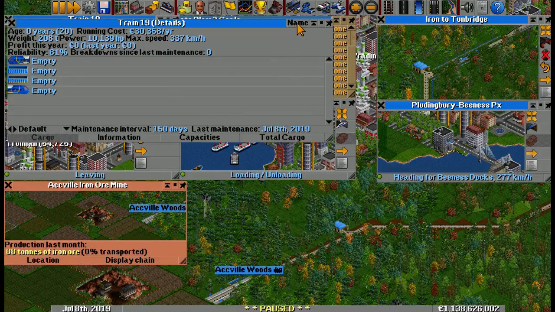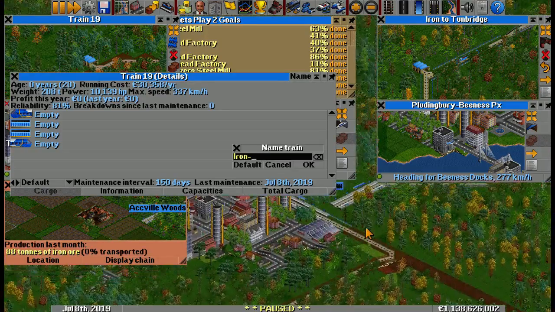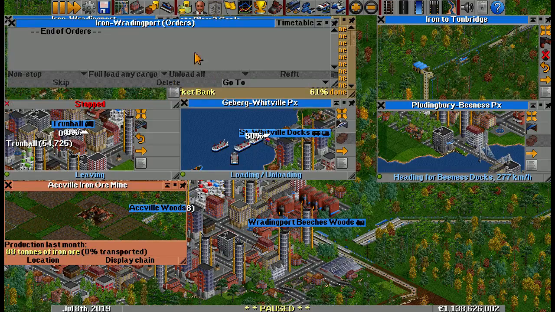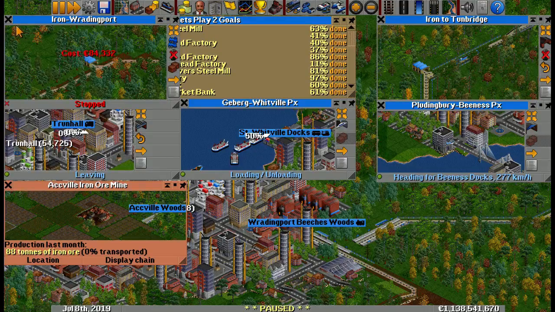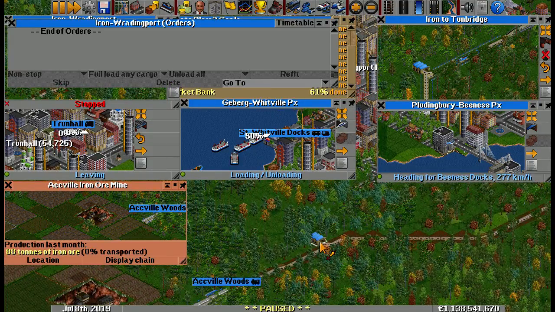Right, so your name shall be Iron. And what's the name of this steel factory? Raiding Port. Oh, oops, not Q, W. Come on now. There you go. Awesome. Okay. I guess we can have the actual outside edges also carrying iron. Why not? Adds a few extra tons per trip. Nothing wrong with that.